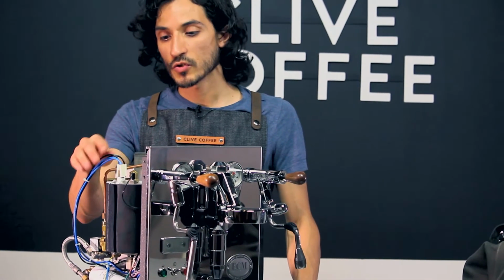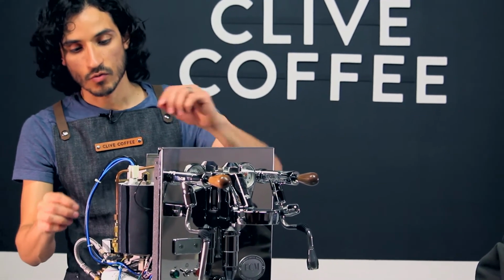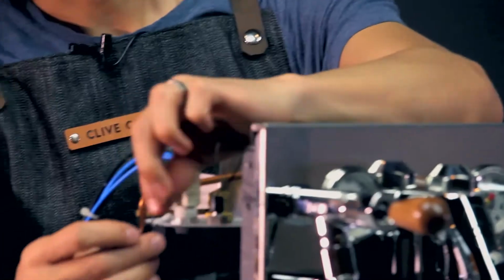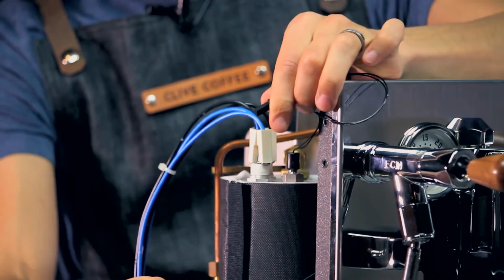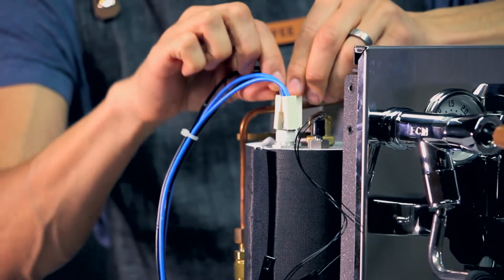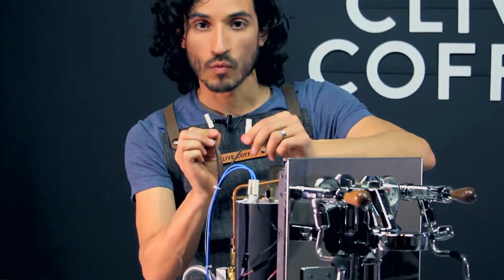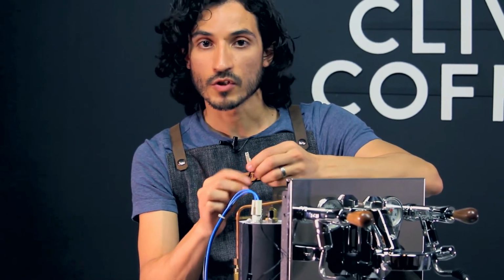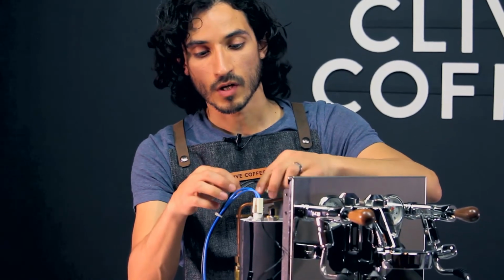The first thing we are going to do with our coffee boiler here on the right-hand side, I'm going to remove all of the wires on both the top and on the bottom of the boiler. Disconnect our temperature probe. And then we'll remove the black and the blue wires on these safeties. It doesn't matter which wire connects to which side of this. However, it's always a good idea to take a photo and make sure that you know where to put the wires back on when you are reassembling.